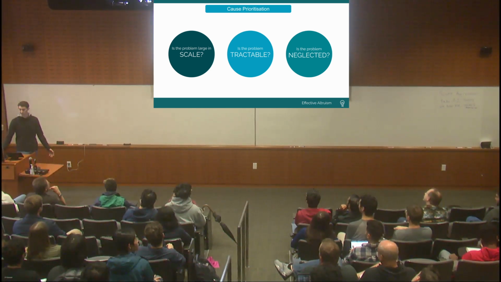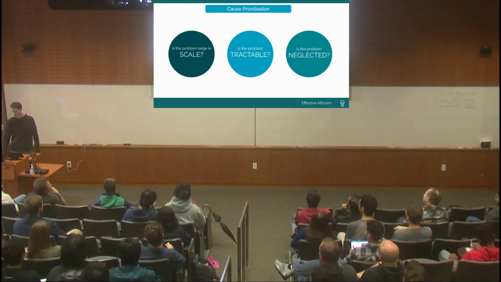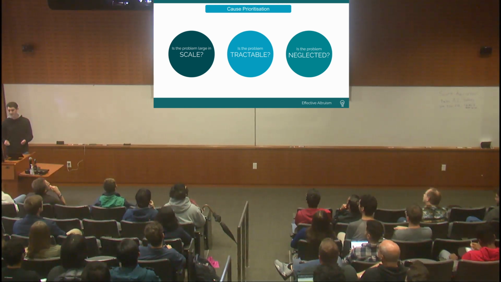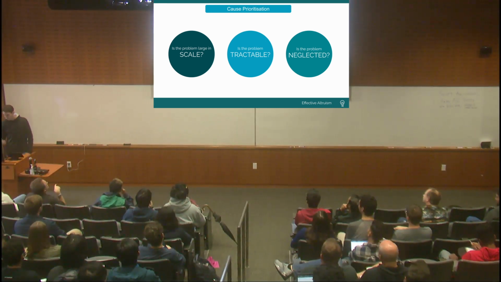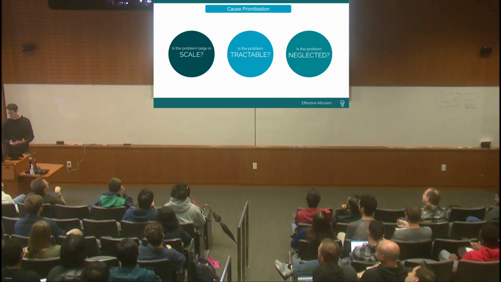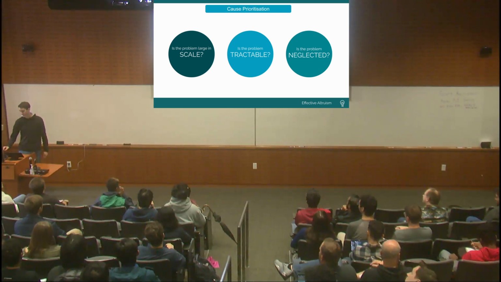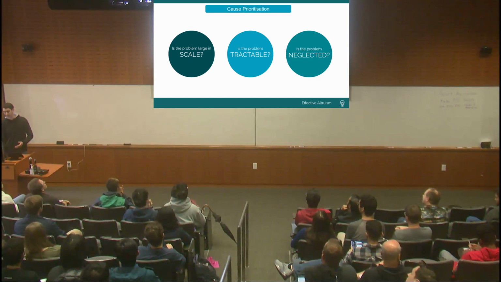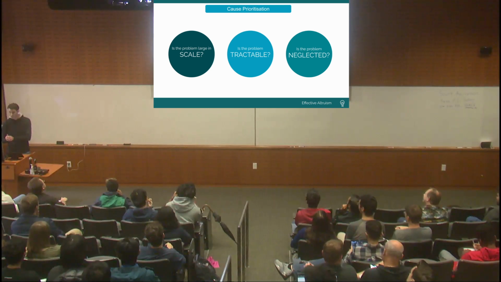The main framework for selecting causes that the community uses is scale. How big is the problem? Tractability. How easily can we make a positive difference? There's no point working on a problem if you can't make any headway. And then finally, neglectedness. This is about how much resources are already going into this problem. If the issue is neglected, it often means that each additional person working on the problem can make a big difference. So if we find a problem that rates highly on 2 or 3 of these factors, it is much more likely that we'll be able to make a large impact than if we just choose whatever cause comes to mind most easily.